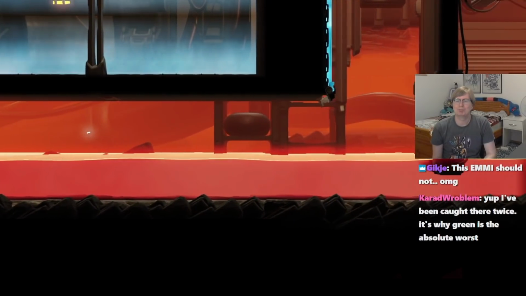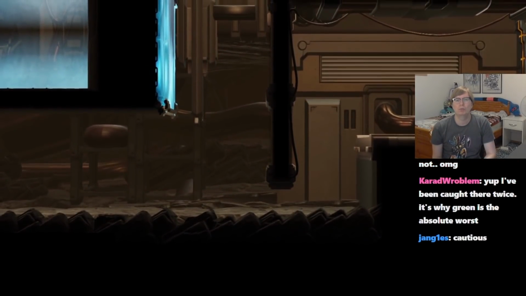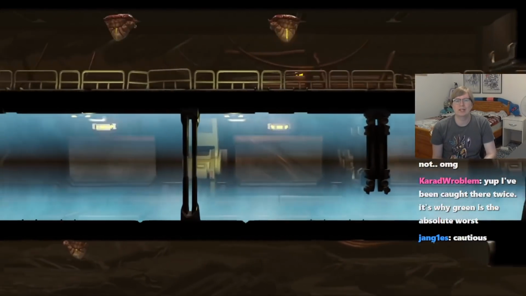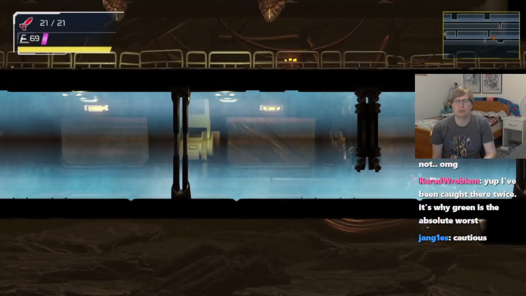Cutscene time. You notice there's an energy E-tank part. We don't need to take that. There's 4 E-tank parts you're able to get on your way while doing this speedrun with the current route. And you can take that for the safety measure.